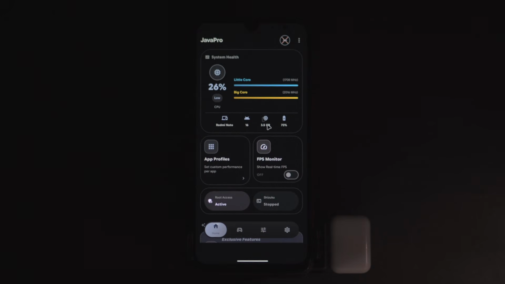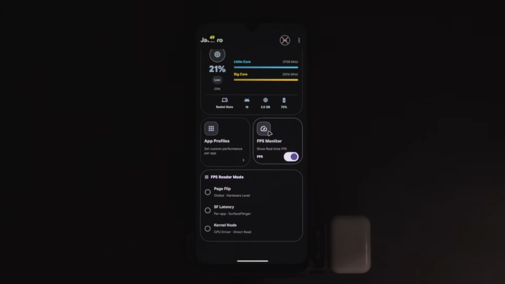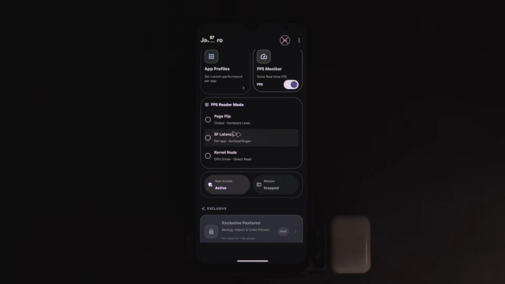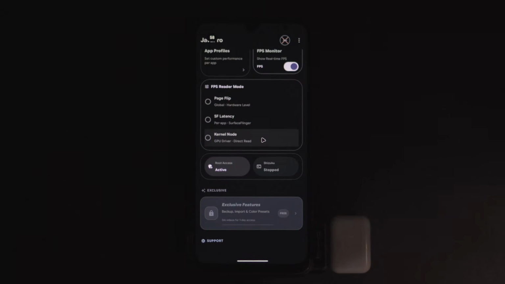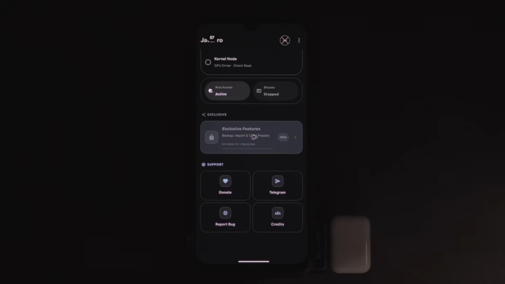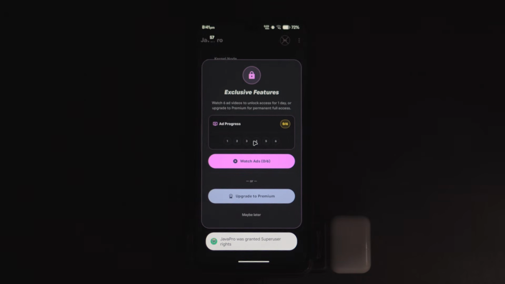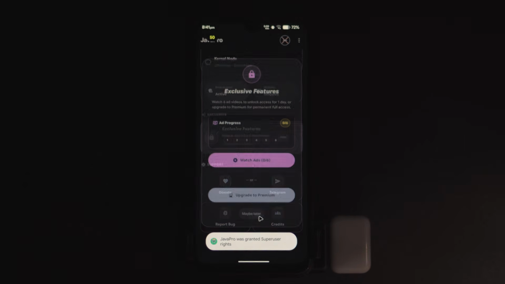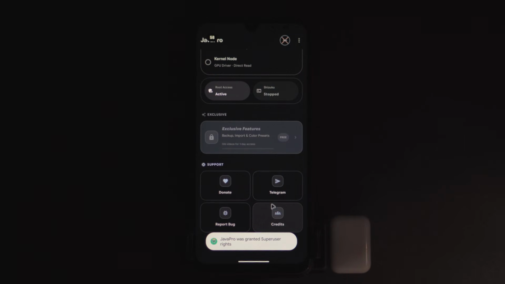To keep distractions away while you play or work, the new notification limiter lets you easily block incoming alerts. We have also introduced a highly effective background data saver to prevent idle apps from eating up your bandwidth. And finally, a brand new battery optimization module to ensure your phone lasts all day long, even with these heavy performance tweaks running. That covers all the major changes and incredible new features packed into this massive JavaPro update.